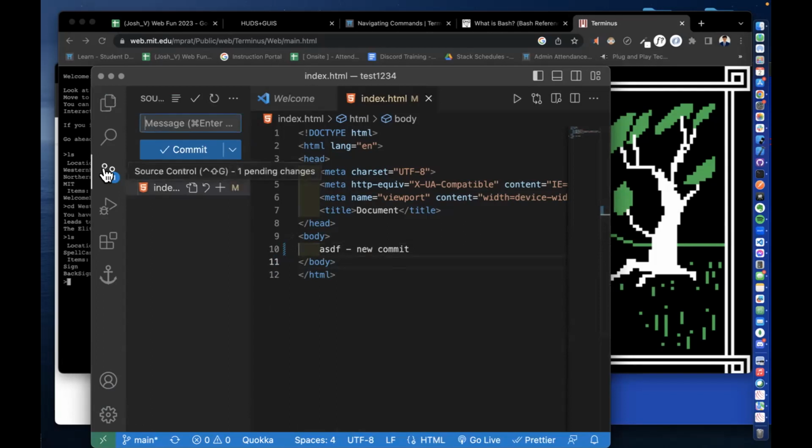I go to the source control section, this three-pronged dot, and I would enter a commit message. A commit message is a message that you enter that is the reason or something related to your save.